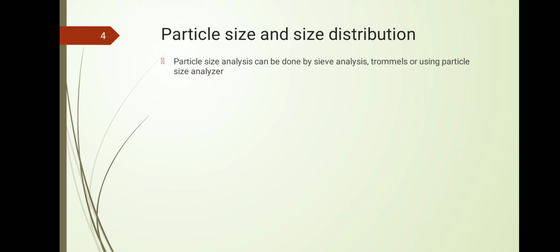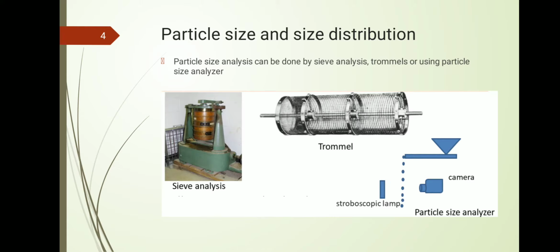Suppose we have 10 micrometer to 50 micrometer, 20% is there, then the remaining 50 to 100 we have 30%. So that is the distribution of biomass particle size. Both are important, and in the journal literature we can see that especially gasification, combustion, etc., will depend upon this particle size. When the particle size is smaller, we will have better gas or combustion products, and they are determined with the help of a sieve, trommel, or particle size analyzer.